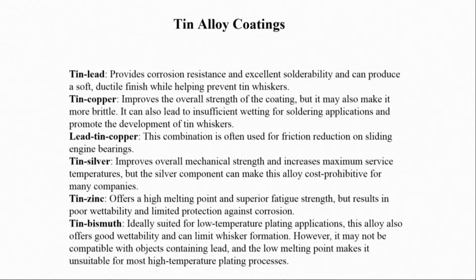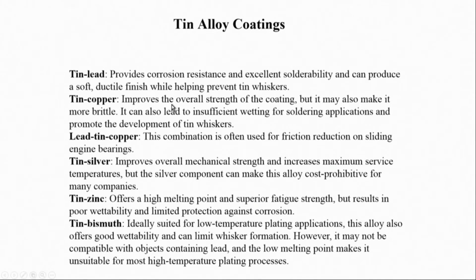and that whisker goes on developing as the coating progresses. So, tin whisker is one of the biggest problems associated with electrodeposition of tin. Usually you have to go for a machining operation to get rid of the tin whiskers. But if you have a tin lead alloy, then naturally there is less chance of whisker formation.